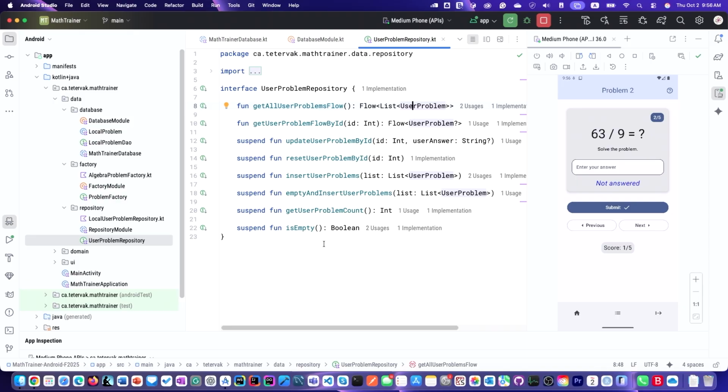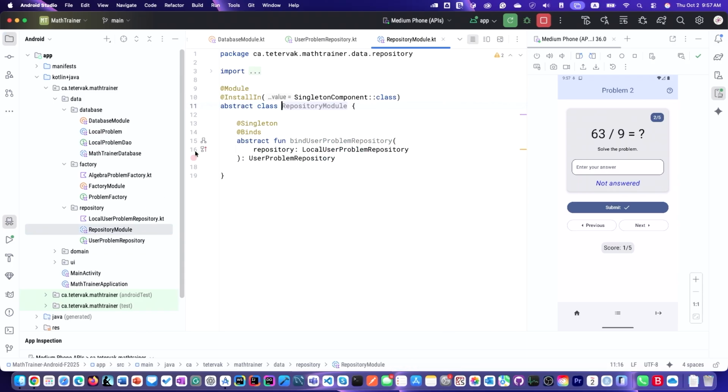Okay. So what is the repository module? Because this is the implementation of the repository. This is the interface. So previously, it was a link between interface and implementation, and the object, the database object. You can do it without creating code if the code is existing here. You create a module with an abstract class.